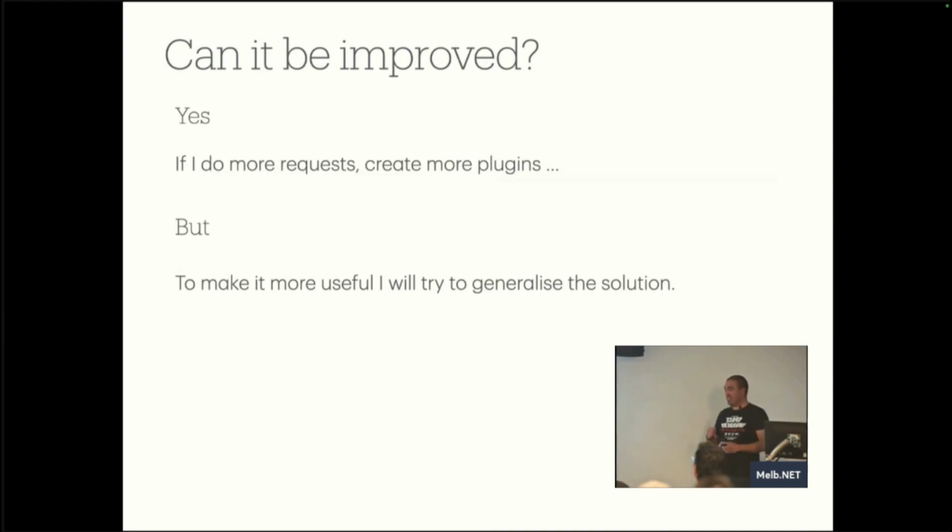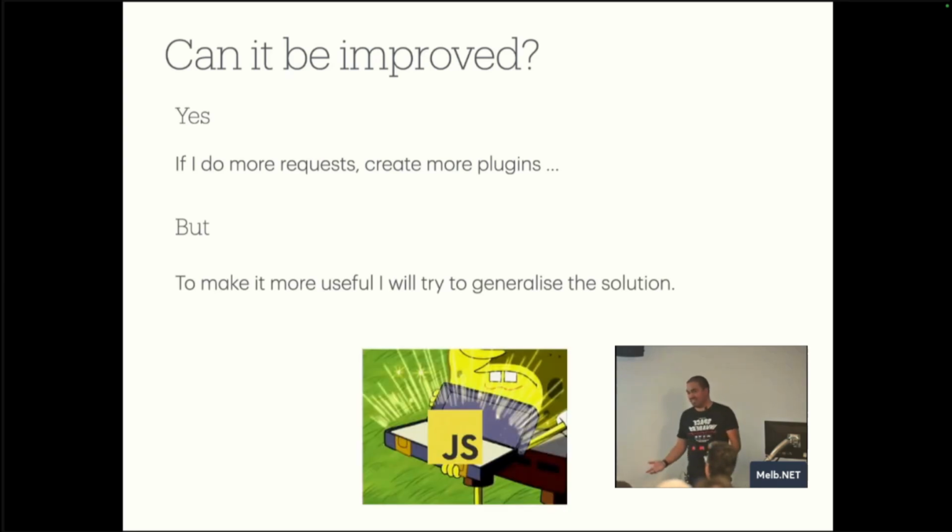So this can be improved. Yes, it can be improved. I can do more requests. Maybe I can create more plugins to try to clean all the edge cases about putting capital letters where they belong or where they don't. But it's not going to be general enough for what I wanted to do, to extrapolate it to other things in this project. So I feel like a more useful solution is to try to be general. And to do that, I need to use JavaScript. Why JavaScript? Because I want the LLM to be able to navigate the website, to interact with the website. And this is only done through JavaScript, or the easiest way is through JavaScript.